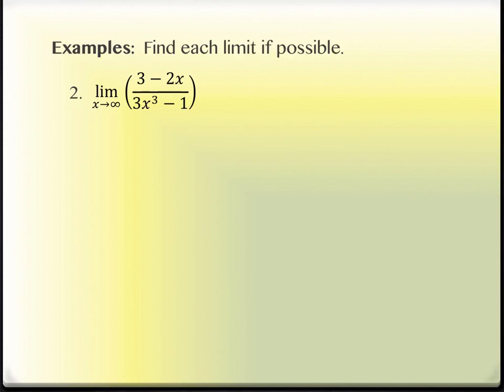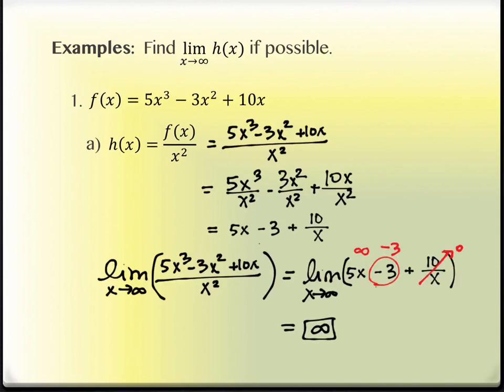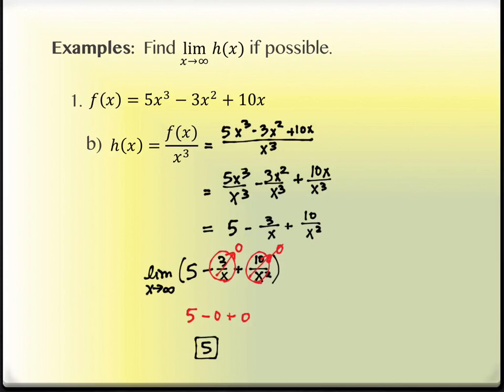Okay, so we've got a few other examples. I just wanted to do that example where I showed you that the denominator changing can change the result drastically, right? So over here, this one was infinity, but then this one was 5. If I went one step further and divided it by x to the 4th, the limit would be 0, just FYI. So it will change drastically.